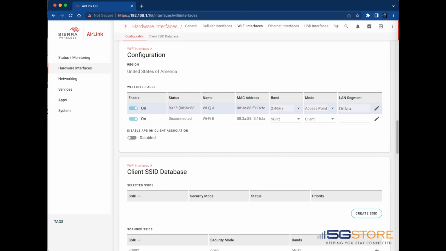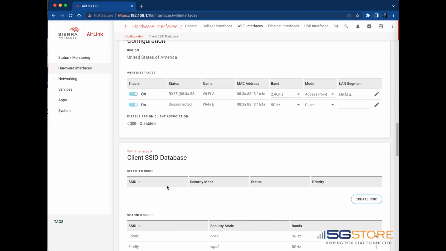Wi-Fi-as-WAN may default to Access Point, which allows your computer to connect to the network wirelessly, so we recommend using Wi-Fi-B for the Wi-Fi WAN connection. Make sure this is enabled and that the mode is set to Client. You may edit this and the frequency band it is using if needed. Click Save at the bottom of this page if any changes are made.